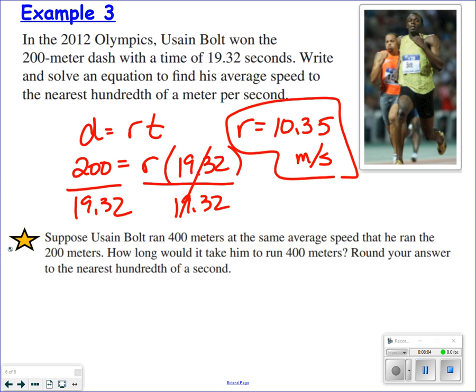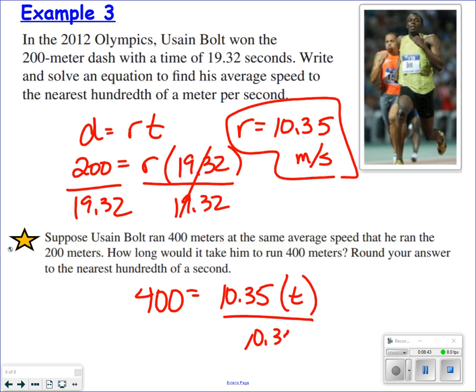Now, little add-on question here. Go ahead and read it. Hit pause, and I'll get back to you in just a second. And I'm back. So now, I realize it's just merely doubling, so many people are going to get the answer kind of logically, but let's say they ran something other than 400, you would have to actually do it this way. So again, distance, we're going 400 meters this time. We know the rate. So we are keeping the same rate, the same average speed, as what we ran the other time. We want to know how long it would take him. So again, we're going to divide both sides.